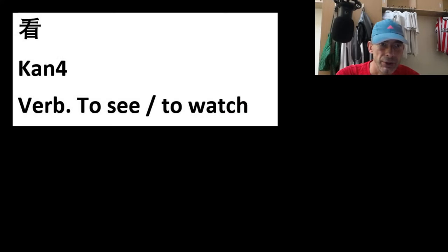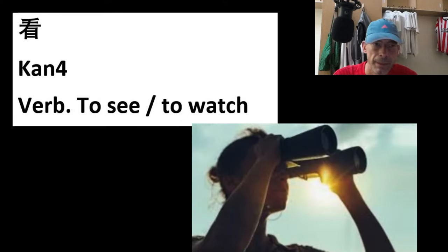And then you get characters like this one, which is to look, can, or to see. And if you use your imagination, you can see these. So if I put a little picture up here, it kind of gives you an idea of how to memorize a character, because I kind of think of it as someone looking sort of through binoculars at something. But the components of the character, the bottom part is an eye, as we've just seen, and the left hand side is hand, and eye and hand put together creates the verb to see or to look, but that's actually not a pictograph. We're going to look at that.